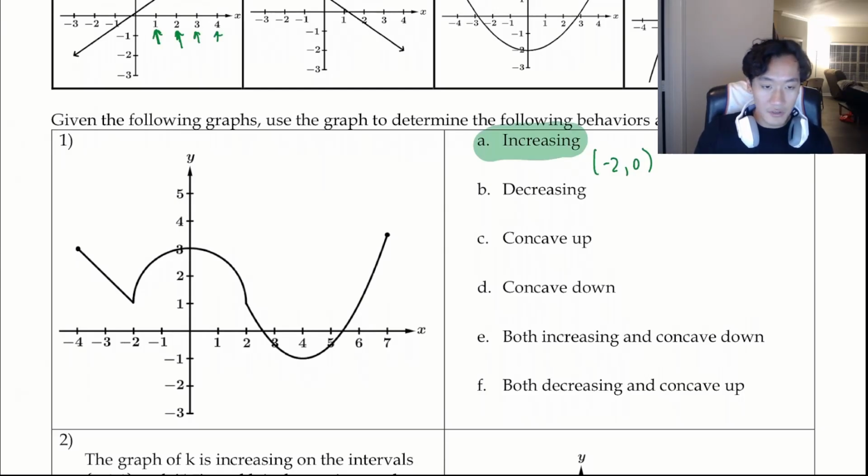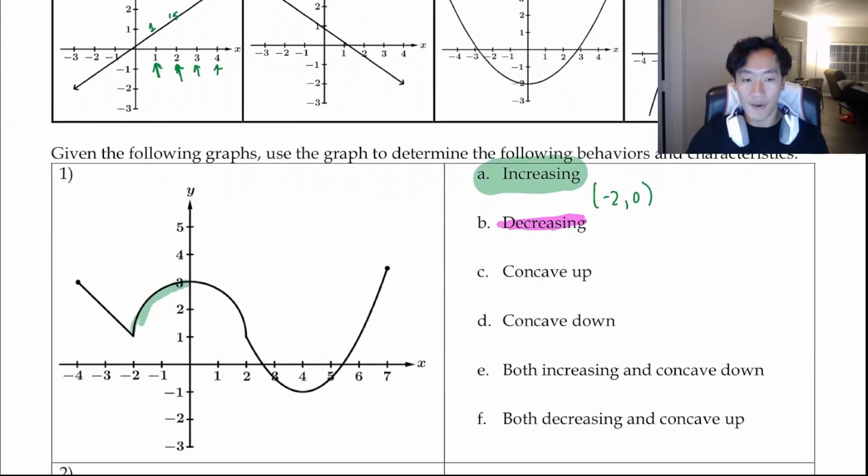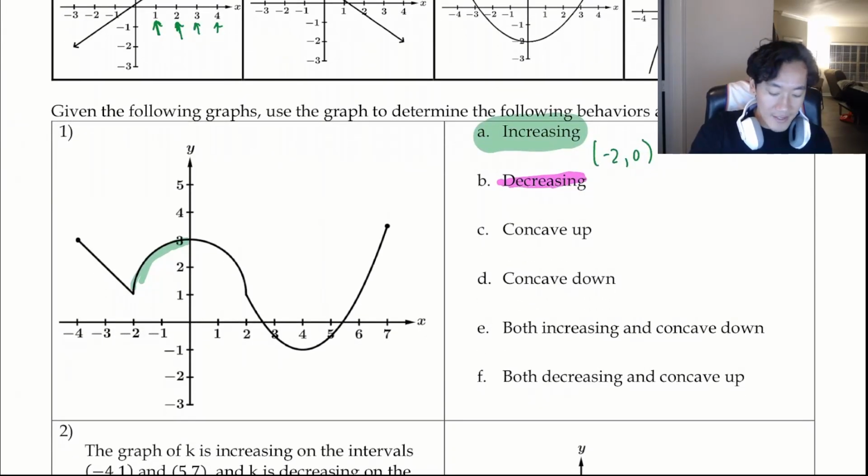As far as decreasing goes, I kind of erased the other portion. Let me just bring it back. Let's say I was highlighting the decreasing portion in pink. That's wherever we have a negative slope, or in the way that they described it in their definition here, as the x values get bigger, the y values are getting smaller. I can instantly see that on this left-hand side of the graph. I can also see that on this section right here as well. Honestly, I should keep highlighting more. It keeps happening all the way down here.